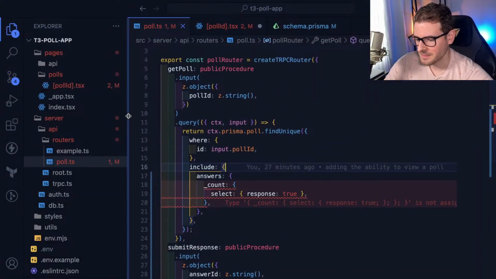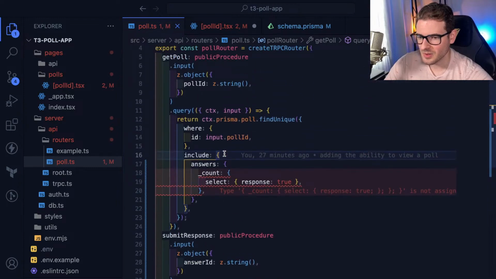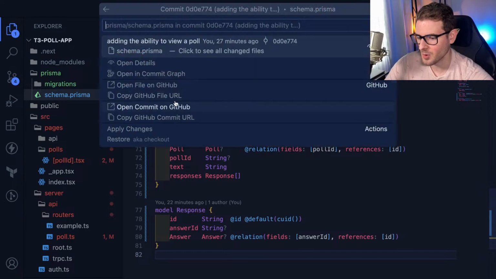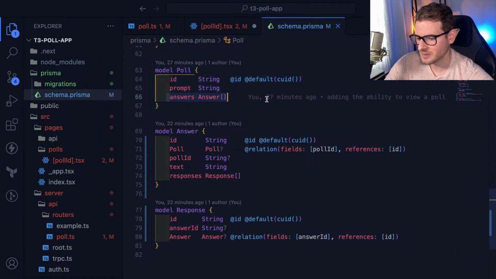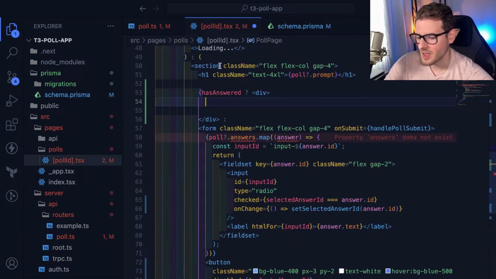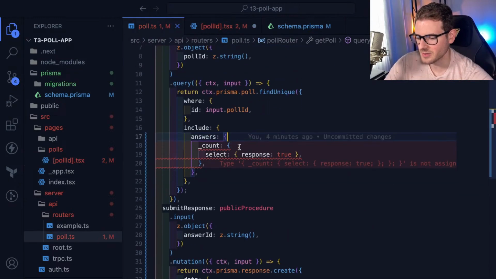Daria, what's up, man? Maybe you know. While you're here, I'm not sure how long you're sticking around, but I have a data structure. I have a poll. Every poll has multiple answers, and on each answer we have a response model. If I show you this, a poll has many answers, an answer has many responses, and every time a user selects an answer, it creates a response on that answer. All I'm trying to do is aggregate and count how many responses are on each answer.